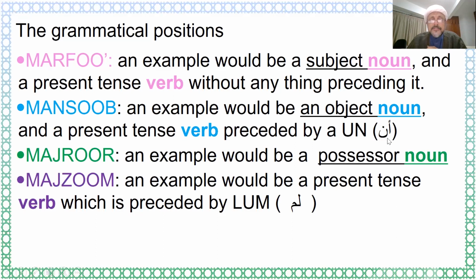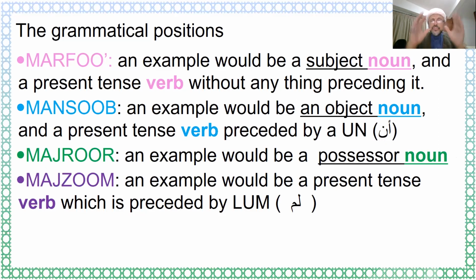However, when there is an, like to do, and yaktub, to write, if there's an preceding it, then it will become not yaktubu but yaktuba, an yaktuba. Why? If I ask what is this present tense, marfu', mansub, majzoom, you'll say mansub. Mansub with what? With fatha. Why? Because there is a nasib. This is called nasib, a particle which converts the U sound to an A sound. We are going to come to this all in detail, inshallah, with a lot of examples.